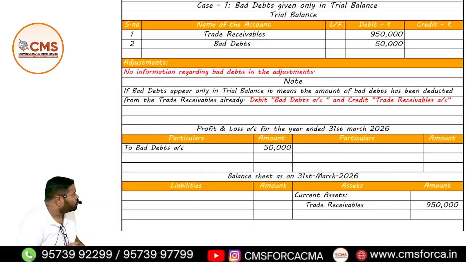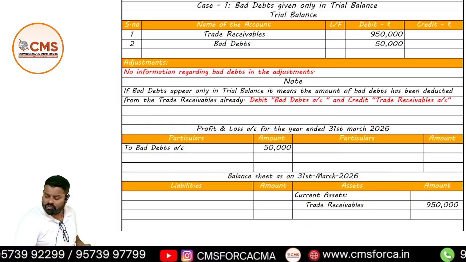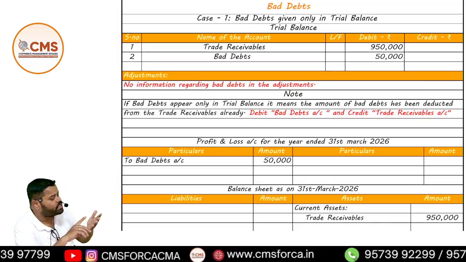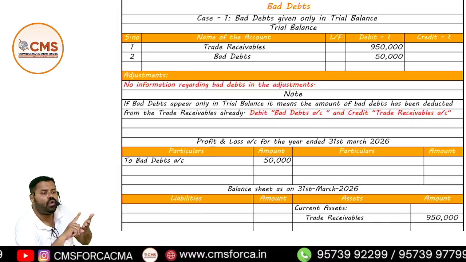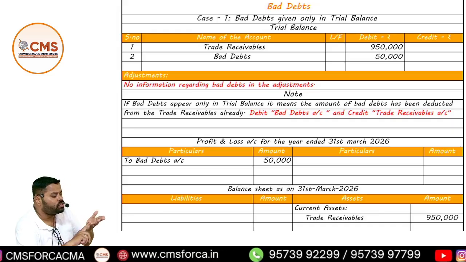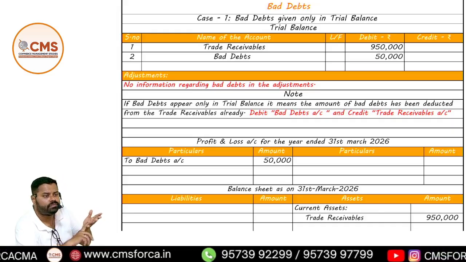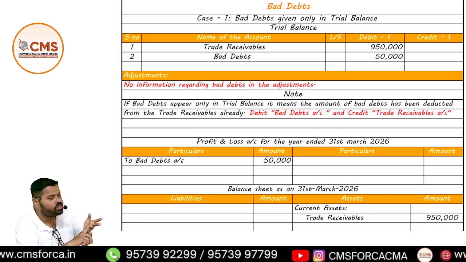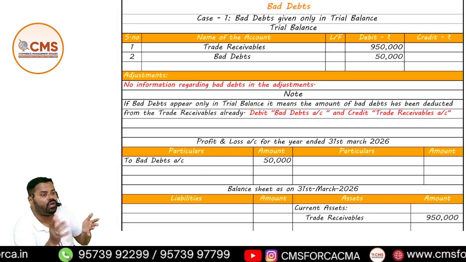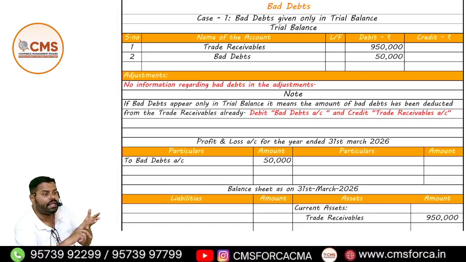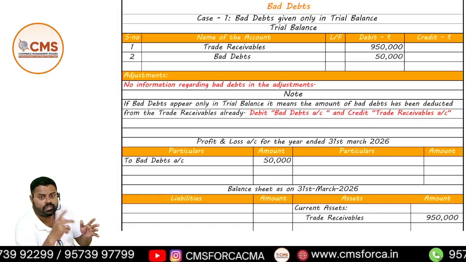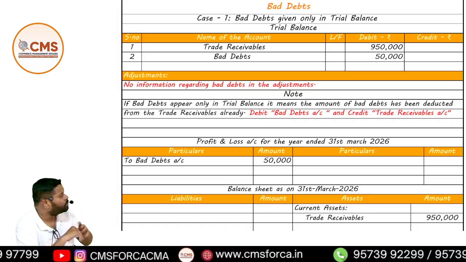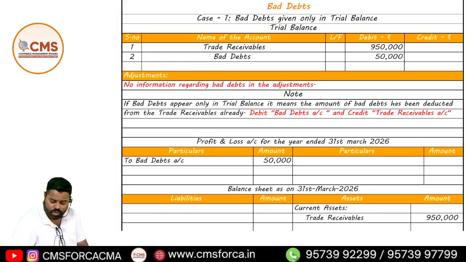Now let's get on with the next adjustment: bad debts. Focus on this particular bad debts topic. I have divided bad debts into three scenarios, and provision for doubtful debts into three scenarios. Don't use the wording provision for bad debts, because if it is a bad debt, why do you need a provision? So always use the wording provision for doubtful debts, and don't use the word reserve for doubtful debts, or they will use it as reserve for bad debts. Yesterday I think we discussed very clearly what is provision and what is reserve. So bad debts, what is the story here?